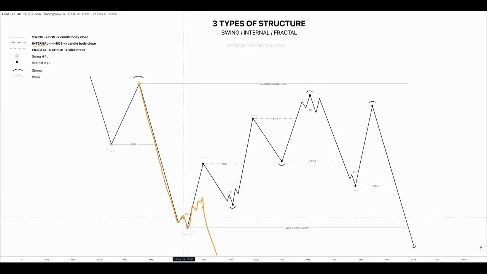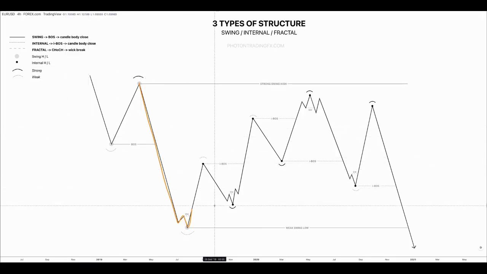So that's why in this instance, change of character only signals the start and end of internal structure, right? Internal pullbacks. Then you'd get a bearish CHoCH. That would signal the end of the internal pullback, and then we continue down, right? But it's only once you get that bullish IBOS here, when you break the internal structure, that's when we have the true confirmation that we're getting that swing pullback from a structural perspective, okay?